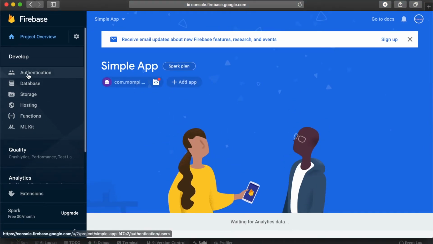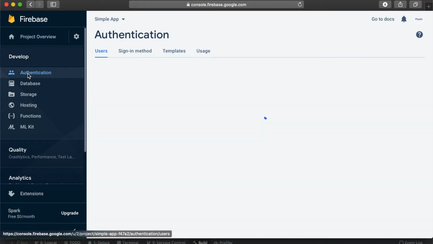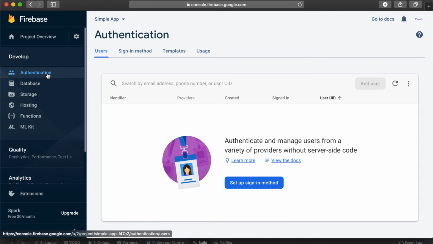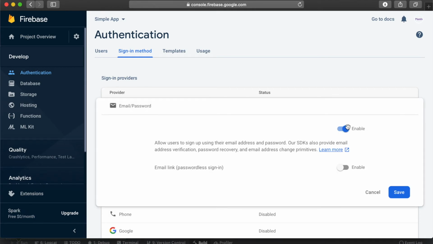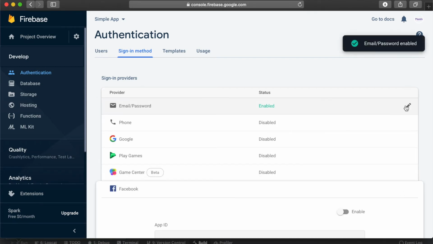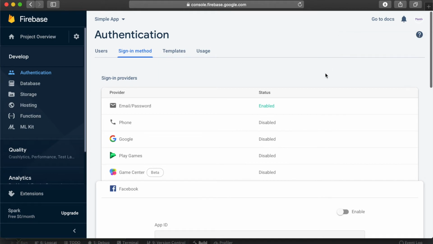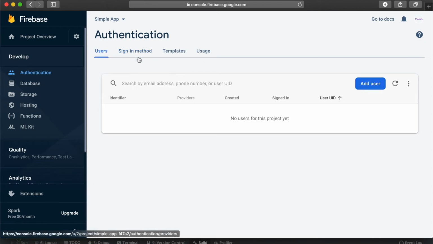Now next we have to go to the authentication. So for login, I am going to go with the normal sign-in method, that is email and password. So I'm going to go to the sign-in method, and I'm going to make this enabled. Okay, so when I click enabled and save it, you'll be able to add in email and password and call the authentication for this. Again, that will add that in.